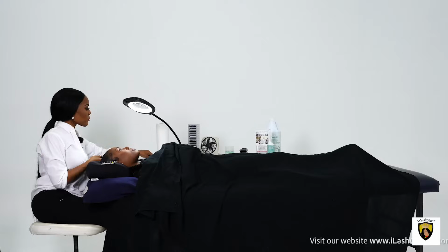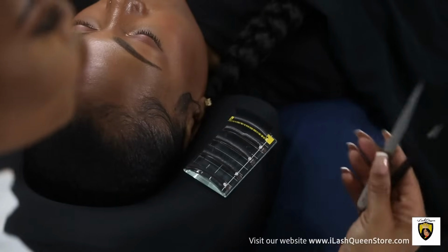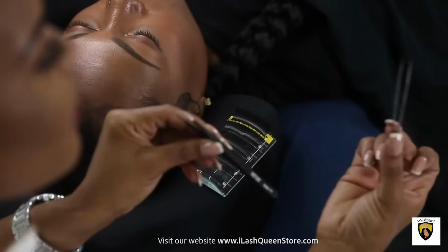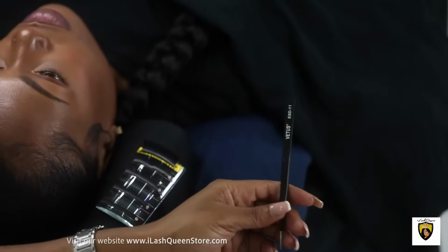Tweezers. The tweezers we're going to be utilizing today are two straight tweezers. This black tweezer is a lot thinner. This silver tweezer is a lot thicker. We're going to use the silver tweezer to pick up, and we're going to use the black tweezer to isolate.